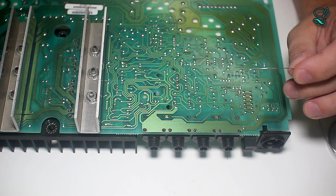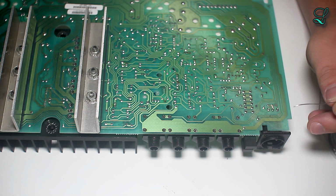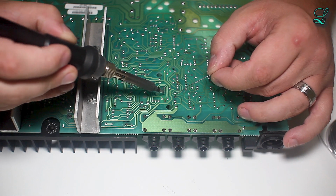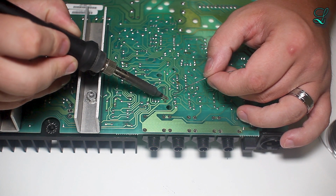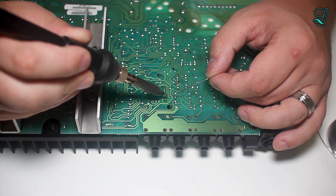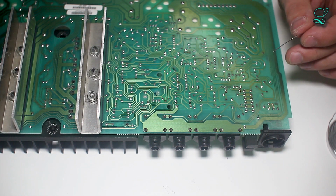That white right there is called a fillet. It should be a very shiny cone if you're using leaded solder. Here. Reasonable.